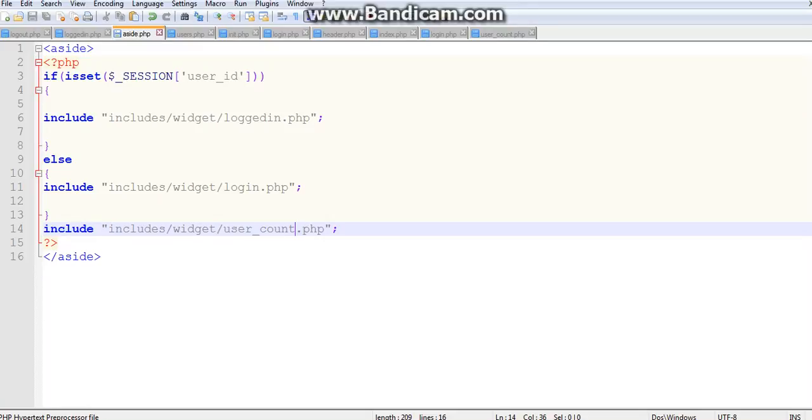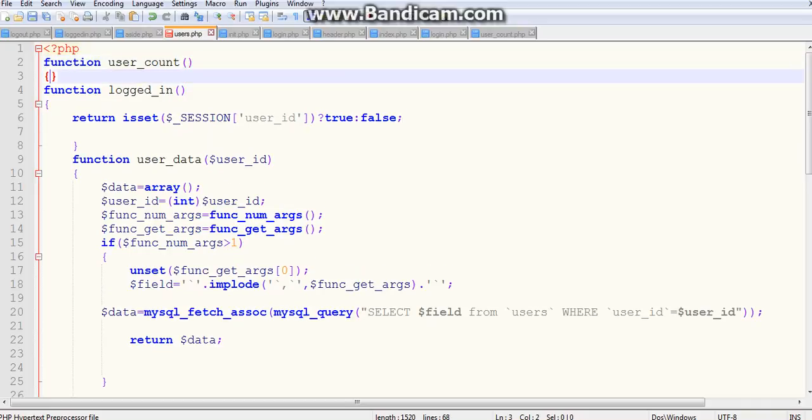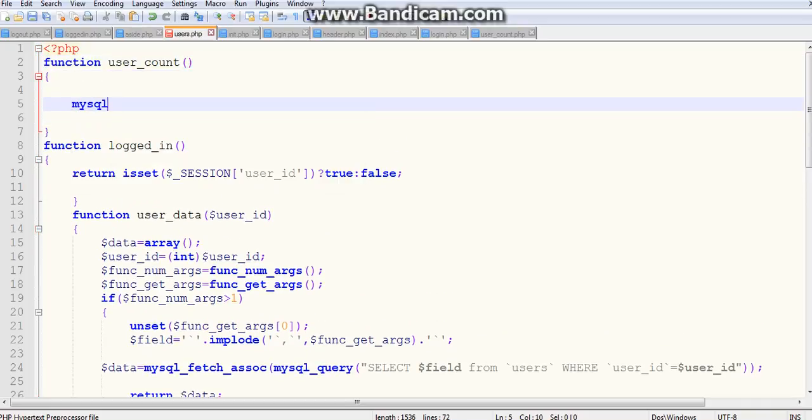So to do that, let's build a function that will allow us to do such kind of functionality. I'm gonna make a function which says user count, which doesn't take any parameter. I'm gonna run a MySQL query here which says select count of user ID from the users table where their active status is 1.